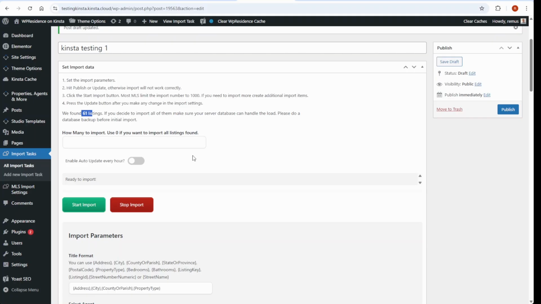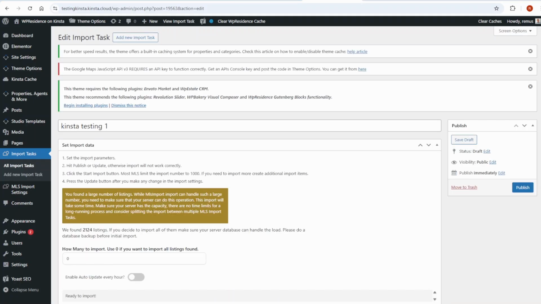It did not work because Kinsta has a limitation regarding the maximum execution time. And that's okay, it's good to have that in place, but it affects us because you cannot import 6,000 listings at once. However, you can do several import tasks with 2,000 listing files. It will be easier to manage and guarantee the 6,000 listing import.